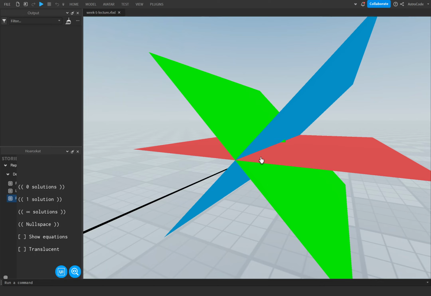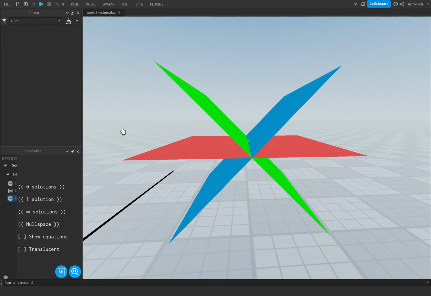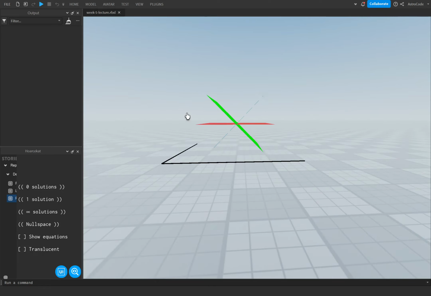All right, so geometrically, when we talk about systems of linear equations, this is what we're looking at. We're looking at a system of lines, a system of planes, a system of hyperplanes in higher dimensions. And when we say we want to find the solution, we're looking at where they all intersect. So do we feel good about this? All right, thumbs up in the chat.